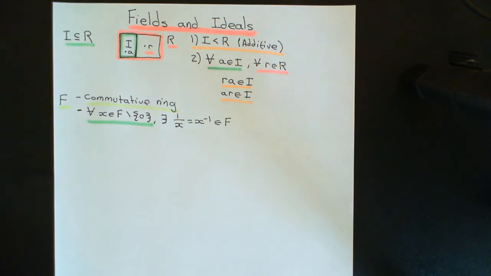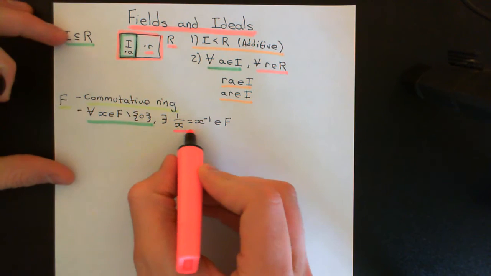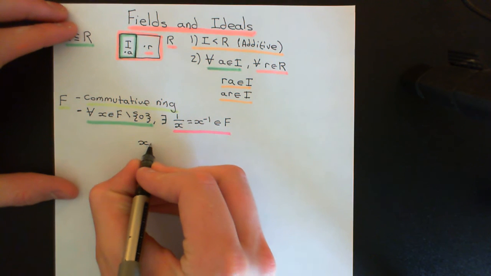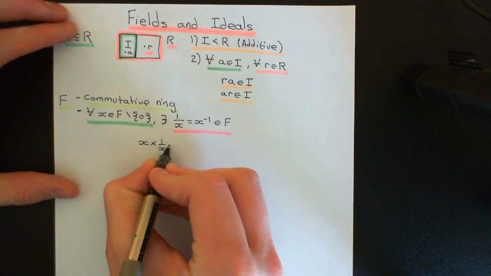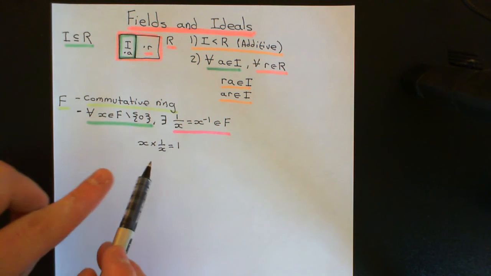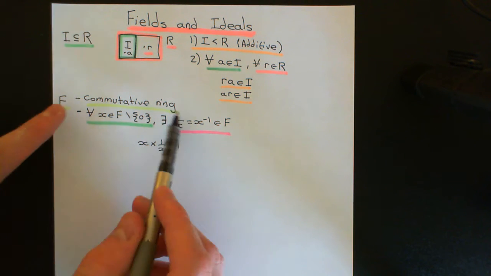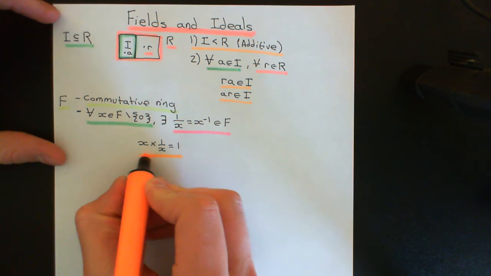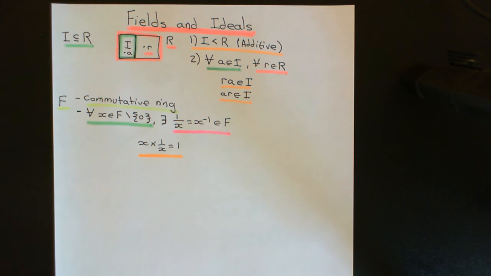So there must exist another symbol in the field which we call 1 over x, or x to the -1, or the multiplicative inverse of x, such that the two of them multiply together. So x times 1 over x is equal to the multiplicative identity, and I don't need to worry about putting it both ways round because I've assumed that this is a commutative ring, so either way you multiply them round you'll get the same answer. So x times 1 over x must equal 1. So for all elements apart from the additive identity there must exist a multiplicative inverse. So these are very special rings.